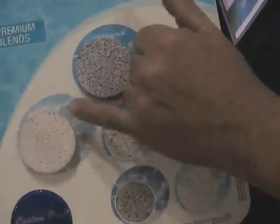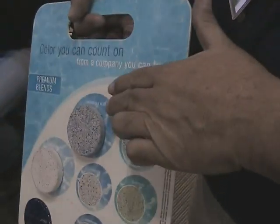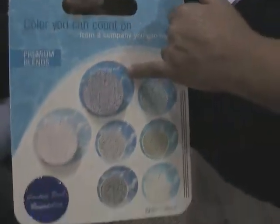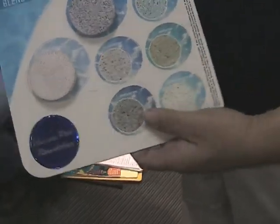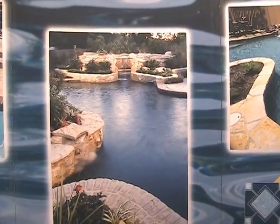Do you have a sample? I do have a sample. Quartz crystals do come in colors. This is clear quartz, which appears white because of the white plaster, and then blue quartz. This one, you can see at the edge, has a little bit of a blue dye. This is the Caribbean blue finish, which uses a blue quartz, a black quartz, and a plum-colored quartz along with a blue dye — giving you a much richer blue color. The deeper you go in color, for example into the grays, you're going to get a navy blue. So a white quartz finish gives you a light blue look, the Caribbean blue is a darker finish, and the grays give you a navy blue finish.